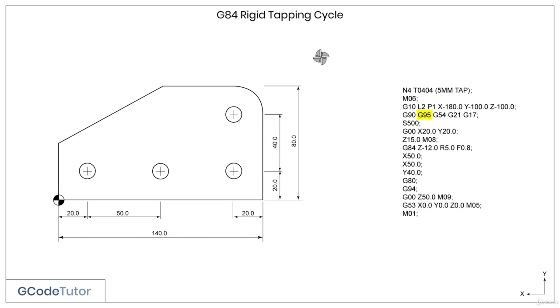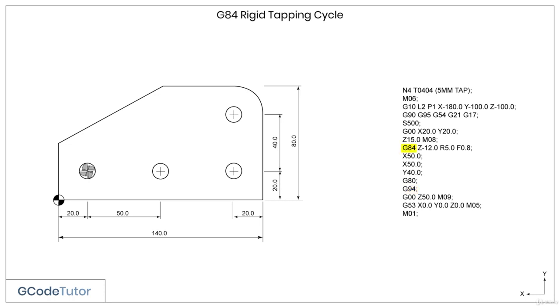So G95 is the G code that tells the machine we're going to be using the feed per revolution of the spindle. G94 puts the machine back into millimeters per minute mode. Before the end of the tapping sequence, I like to switch back to the G94 millimeters per minute mode. This is so this block can run on its own, and if we have to pop back into the program and re-tap these holes, the machine will be in the right mode next time we do a tool change.